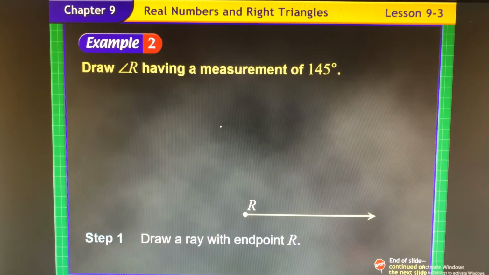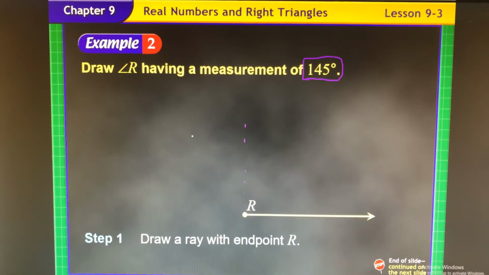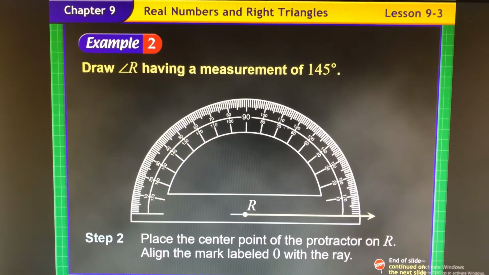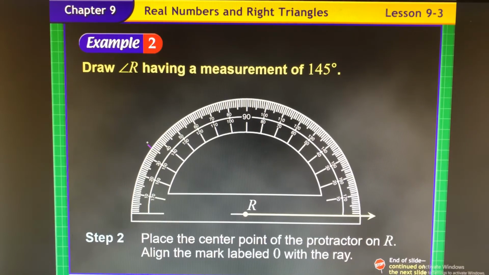When you're drawing an angle, the first thing I want you to do is draw your ray like we discussed, label your point, and then think about what kind of angle you're making right here. You're making a 145-degree angle, so an obtuse angle. So think about where 90 degrees would be right here, going up. So if this is 90 degrees, I know that it's going to be greater than that. So I'm going to put my protractor down. I'm going to find 145 degrees. So I'm going to go all the way around to right here. I would put like a little mark right here. I would move my protractor off, turn it, and then draw my straight line.